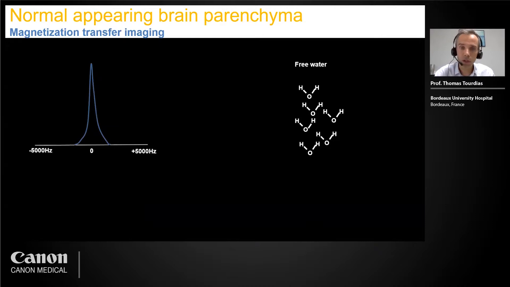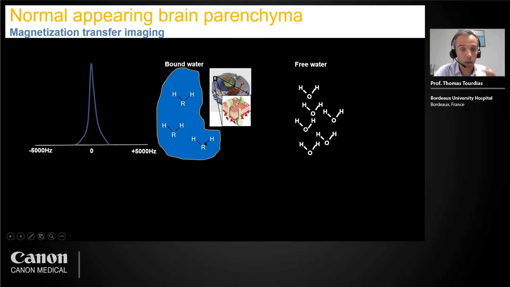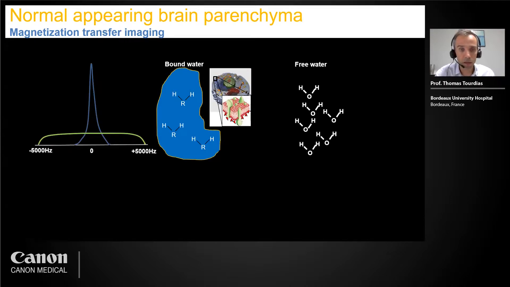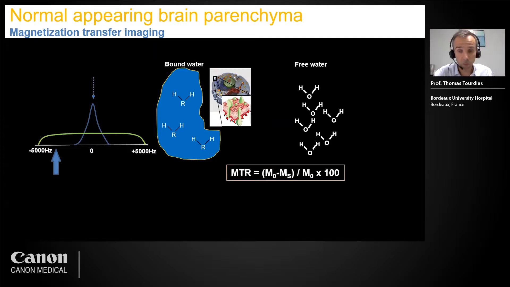In the last few minutes, I'd like to talk about another technique: magnetization transfer imaging. The principle is that free water provides most of our MR signal, with a narrow resonance frequency around the Larmor frequency. But there is also another pool — water bound to membrane — which has a very short T2 and is basically invisible. However, the resonance frequency of this pool is broad and spans several kilohertz. So if we apply a radiofrequency pulse with an offset compared to the Larmor frequency, we can saturate this bound pool, and the saturation is transferred to the free pool — this is the magnetization transfer effect.